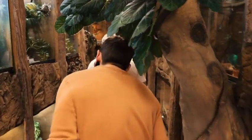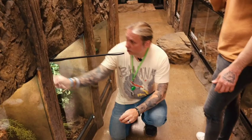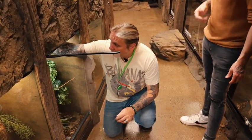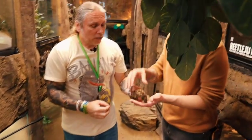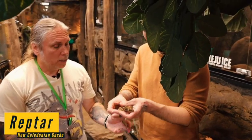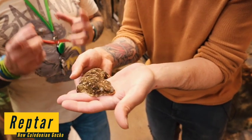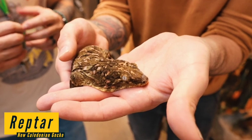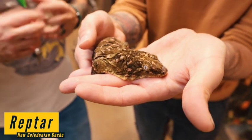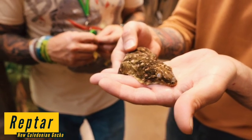The only alligators that we keep long term will actually be Salt and Pepper, which are the albino and black alligators. Okay. Now this lizard here, ooh, he's a cool looking guy, is actually named Reptar, and he's only about half grown. This is the largest gecko species in the entire world, from a place called New Caledonia, which is basically northeast of Australia. It's a little island chain, and again, the largest gecko species on the planet.